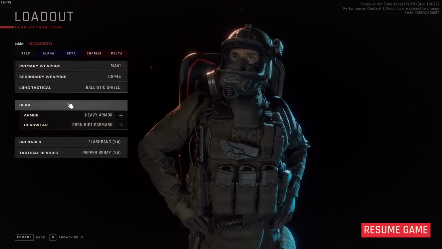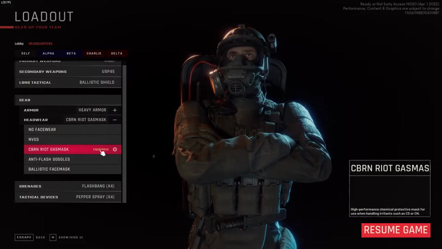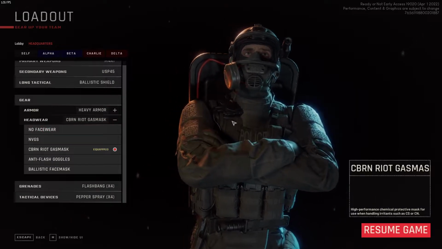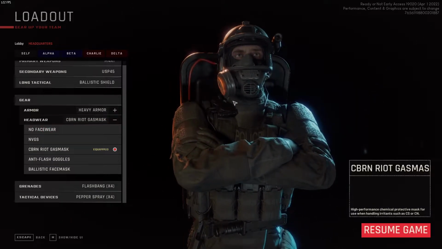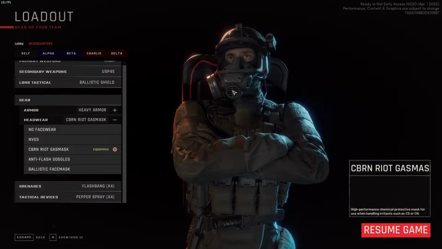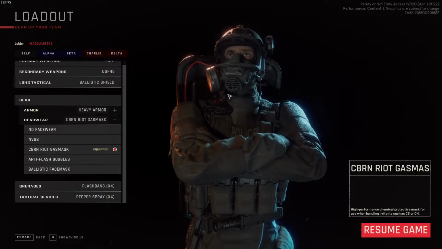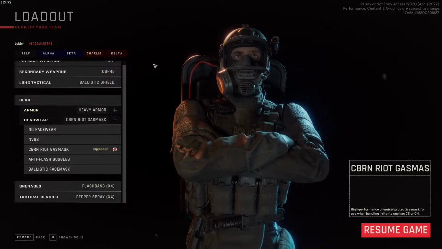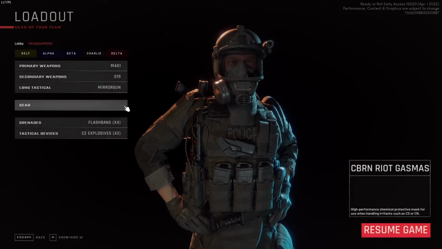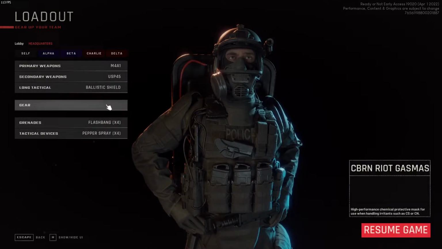So if I go to gear here and headwear, you see I have a riot gas mask. If I don't have this equipped, if I had any other thing, then the gas will actually affect me, and its effects are pretty severe. You will not be able to enter that room or do anything as long as the gas is active. Since I have both of my teams using gases, I have everyone on gas masks basically. You can see all my teammates here have gas masks.